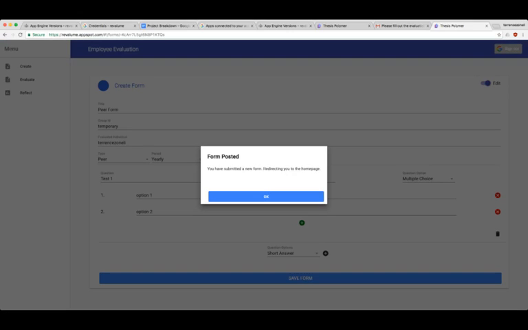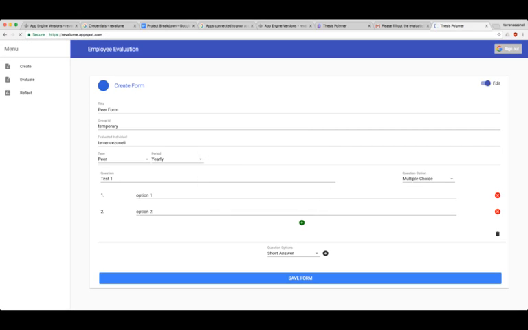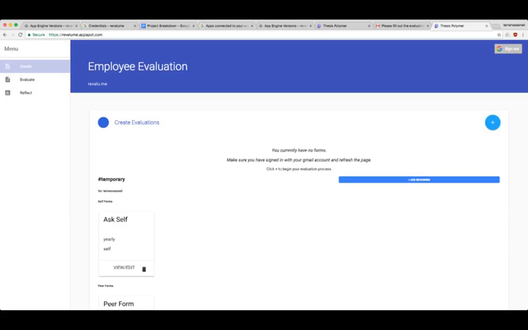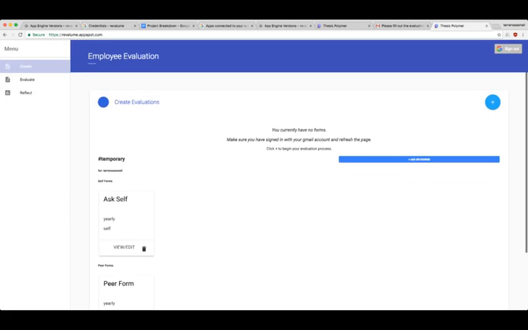Dude, my computer is dying. Once it saves, it's going to take you back to the home page. And so I don't know. Okay, I got to fix this, but this message shouldn't show up.